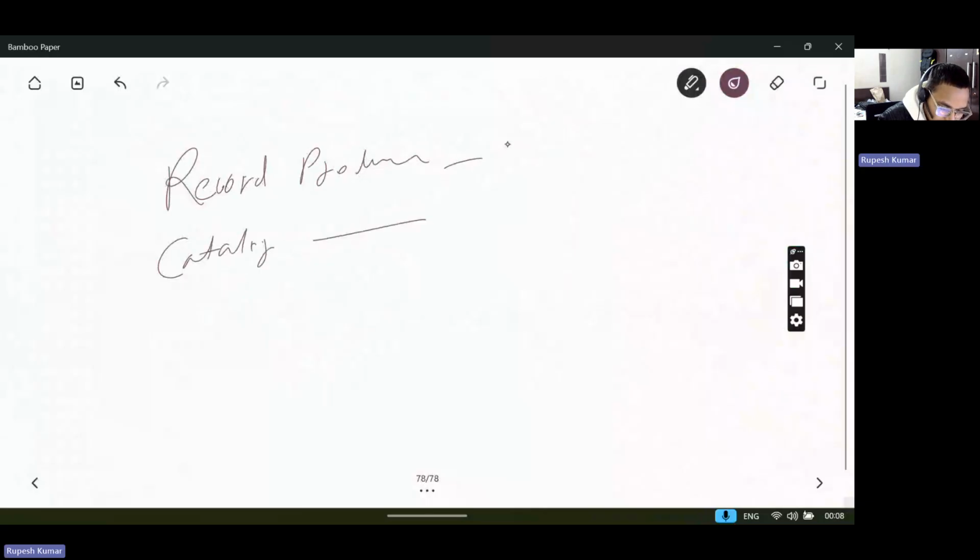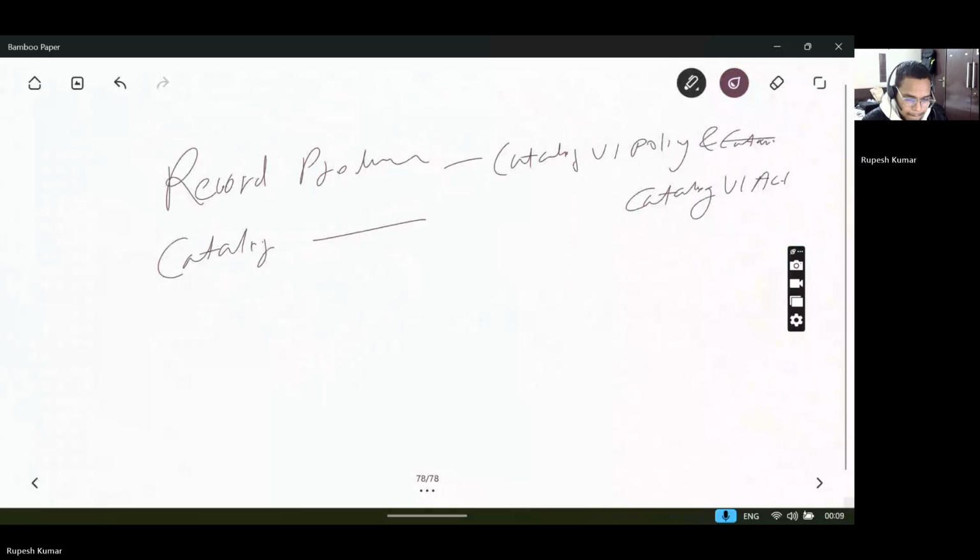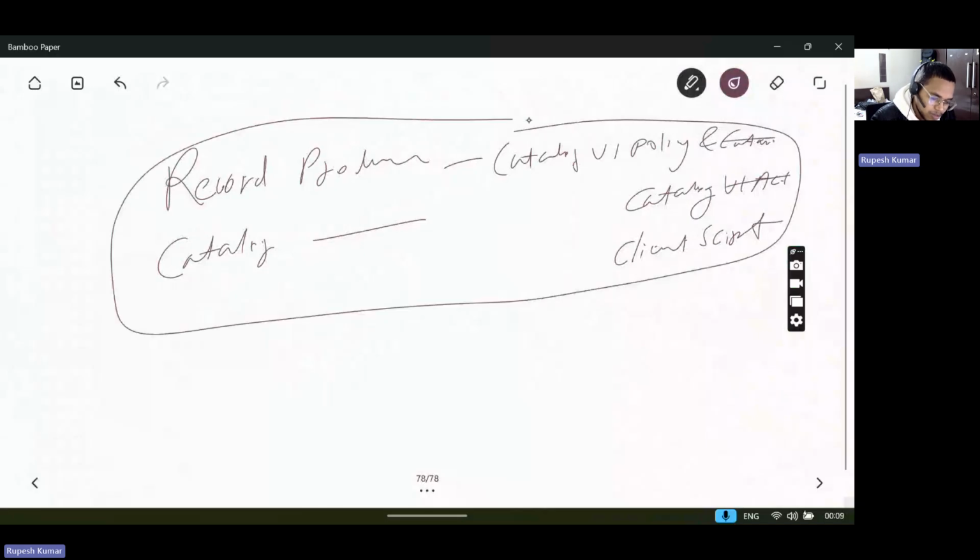You control these through catalog UI policy, catalog UI action, and catalog client script. We control record producers and catalog items through these kinds of things. That is the behavior you want to control.